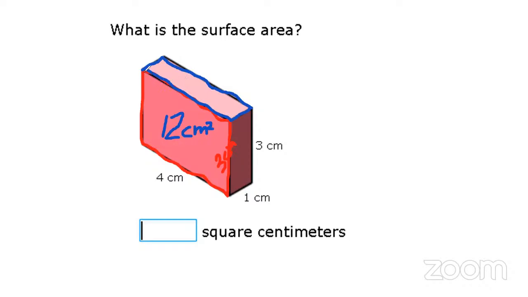So we have, if right here is 4 centimeters, it means right here is also 4 centimeters. And if here is 1 centimeter, it means that right here is also 1 centimeter. So what would the area be of this top face? Thank you, Amelia. 4 square centimeters. 4 times 1, like we're doing length times width. So this top face is 4 square centimeters. Let me go ahead and try to write it very small so it holds.